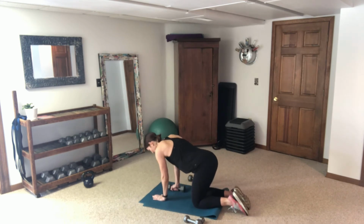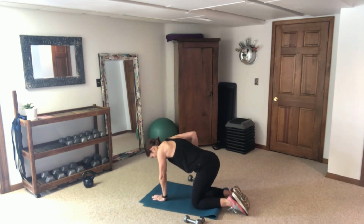Let's hit the right arm. Keep that elbow high. Kick it back. Kick it back. Keep that neck neutral. You're looking down at the floor right by your hand. If you want to look in a mirror to check on your elbow height, look to the side. Try not to look straight in front of you. That's a lot of strain on that neck. Kick it back with the pause. It's burning, but we want to hit our triceps here.